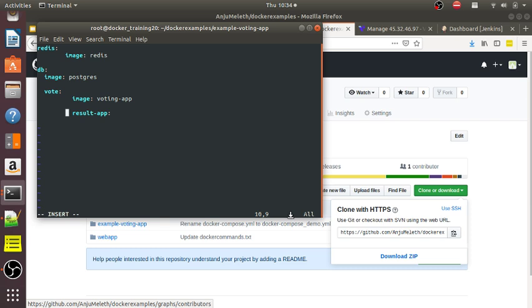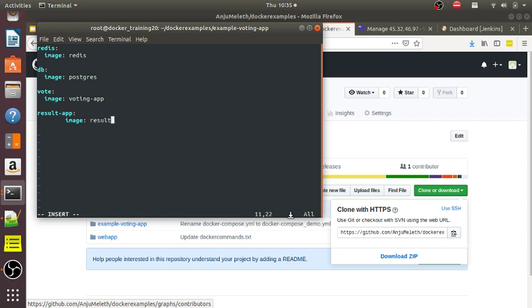Result app. So what is the image there? I'm going to write the image as, what is the image?